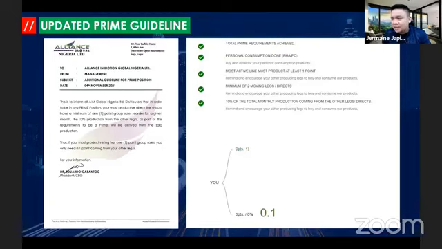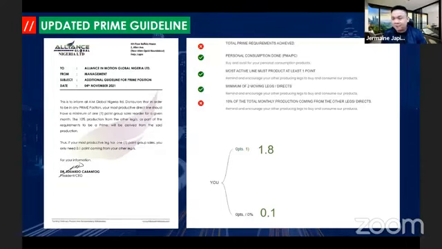Monitor. And let's say it happened that the 1 point increased to 1.8. So tendency, this green check mark will go back to X. And the total prime requirements achieved will go back again to X mark. So it only shows that you need to encourage your other directs to encode products so that you will achieve the 10% of 1.8. Are we clear?